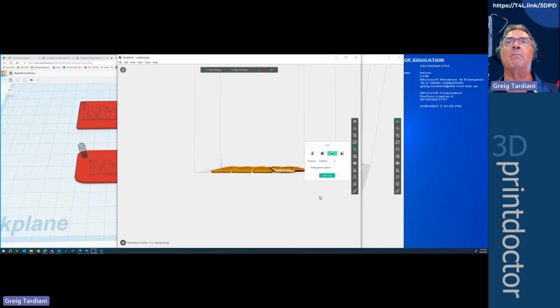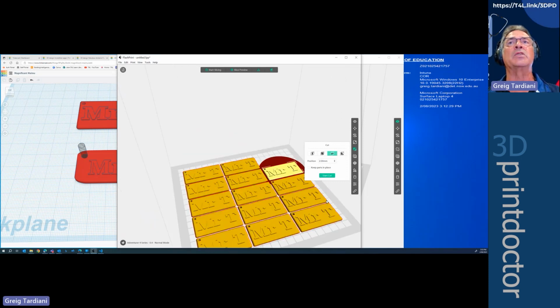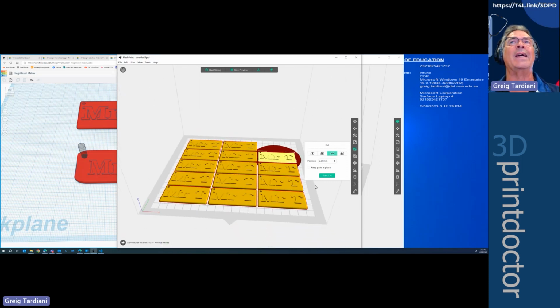If you needed to minimize the thickness, you could actually slice off a bit of the half of it, and then you keep one bit and you select it and delete it in FlashPrint itself. And it's a really clever way to sort of make something more efficient without having to go into Tinkercad or any of those. Now, you can do the same sort of thing in Tinkercad by loading an STL file into Tinkercad and then manipulating it there. And it's one of the things that Tinkercad does quite well that something like my Onshape program doesn't do as well, being able to manipulate an STL file that you've already had.